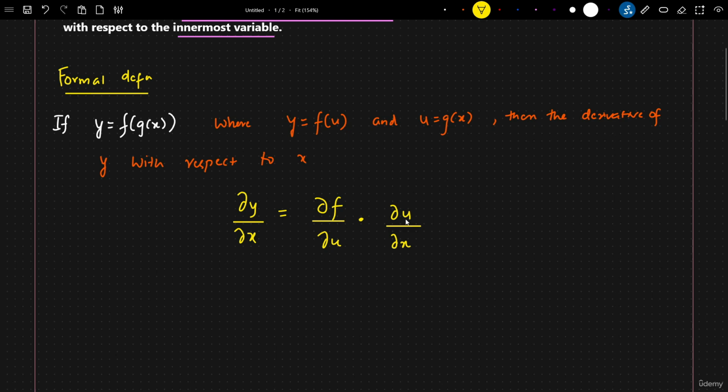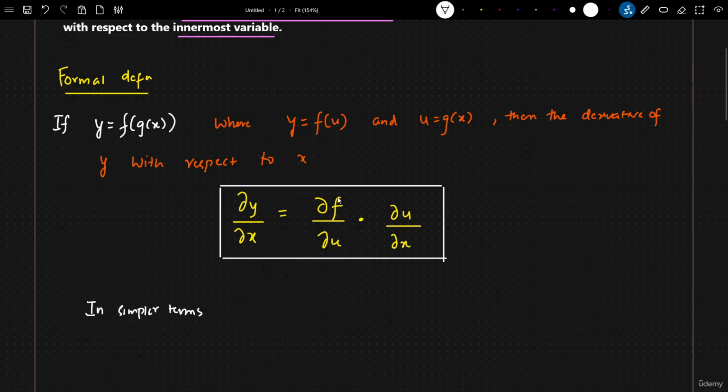And you know that the derivative of u is nothing but we are basically trying to find the derivative of g of x. Now, in simpler terms, we can also express this, and this is nothing but the chain rule, right? We have some dependencies. Chain rule basically means you have some dependencies. First of all, over here you'll be able to see this g of x is dependent on the function f. This g of x is shown with respect to u equal to g of x. It is just represented by this u.